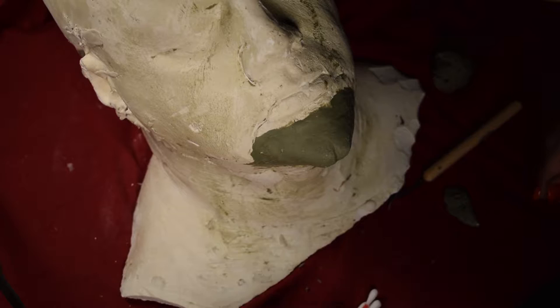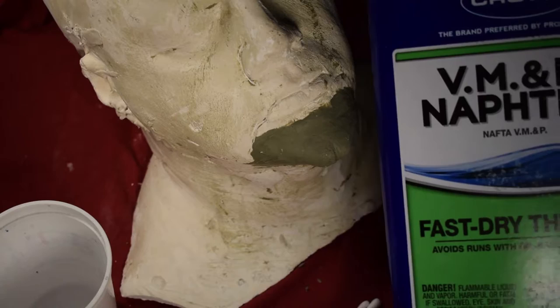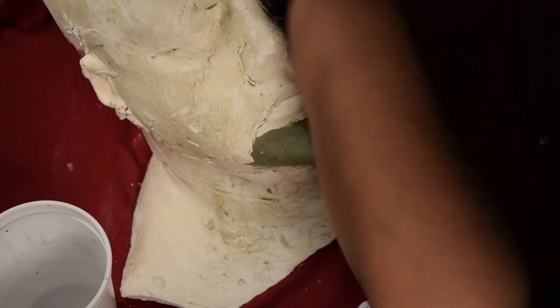And then what I'm also going to do is I've got my little cup filled with some naphtha. I don't know if you see that there. Got this at Home Depot. Pretty much, whenever I'm cleaning this, it deteriorates what's in there. So I use it to get rid of the edges so they can be a lot thinner.